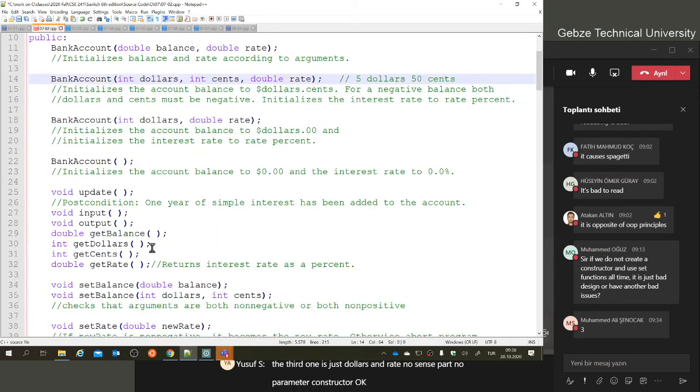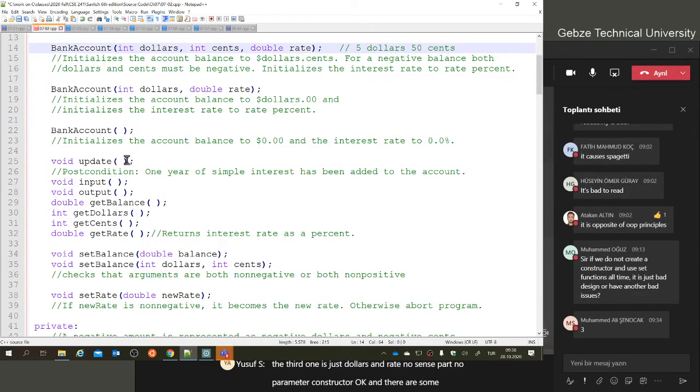And there are some functions, the update function. What does it do? One year of simple interest is added. So when you call the update function, it will add the interest to the main money. Input and output are there. This one returns the balance in terms of double. This one returns the balance in terms of integers, so the dollars part.